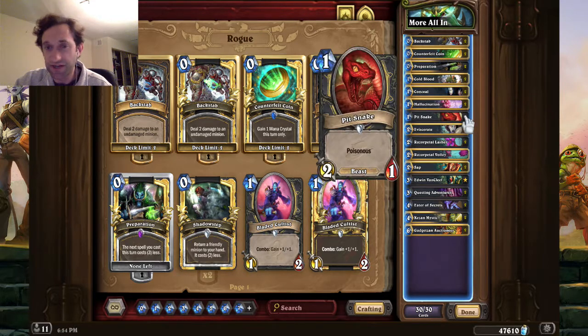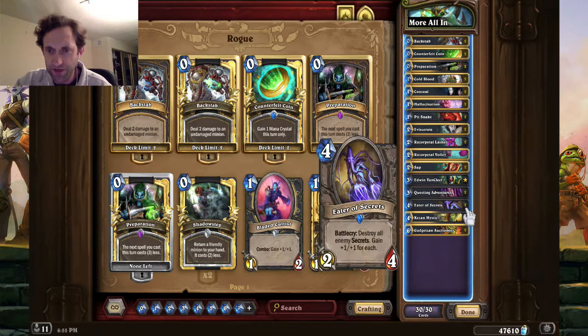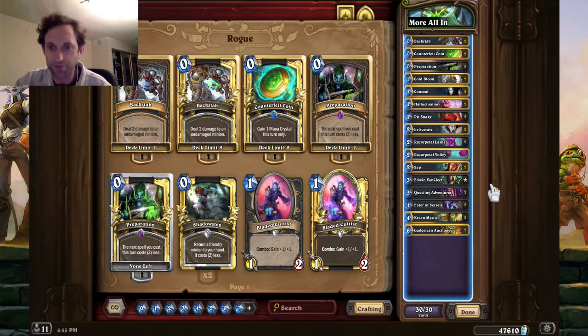Some tech tools in here, getting out an early Pit Snake on turn 1 can be a good way to just hedge your bets against some crazy big minion that he gets luckily on the first couple of turns. The other thing we do include is the Eater of Secrets and Kazakus Mystic to help with those tempo plays, so that you don't get your giant Questing or Edwin frozen trapped at an inopportune moment. And Gadgetzan Auctioneers pair well with the very cheap spells you have to be able to cycle through your deck.